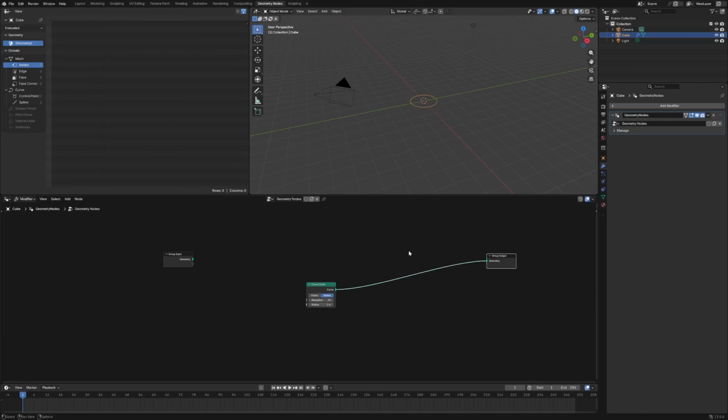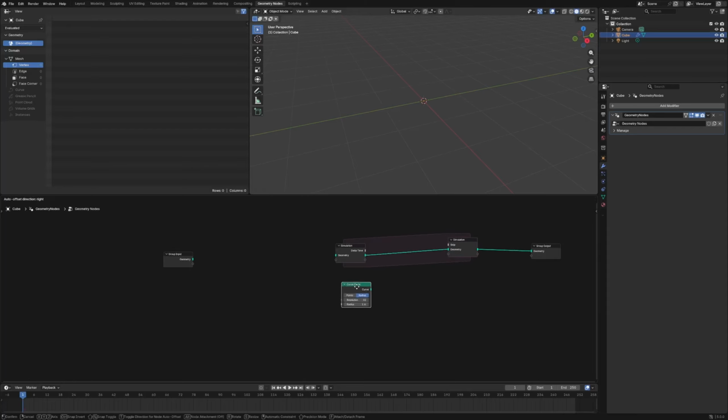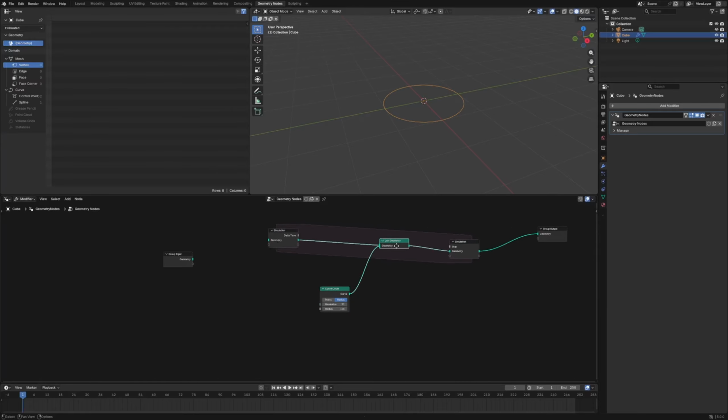Okay, that looks nice. Zoom in a little bit, and then let's do a simulation zone. Let's alt click this and pull it up over here. And then on this, we want to change the radius. So we actually can't use this because it will freeze the geometry as the simulation runs. So we actually need to do a join geometry. This is coming in here. Cool, every frame a new one will be made, which is cool.